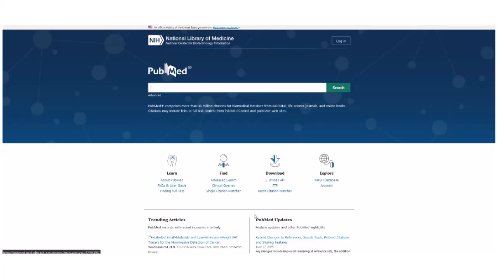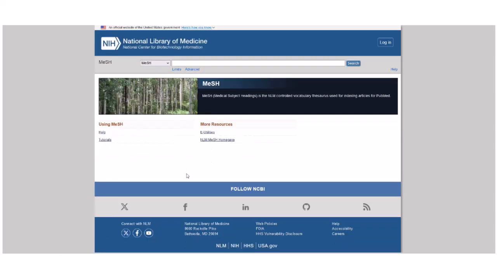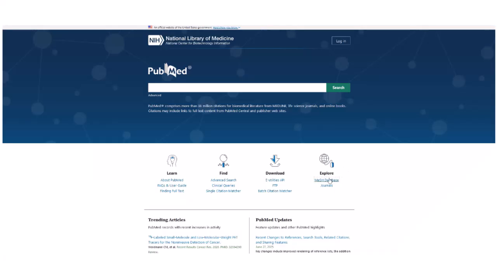So this is the PubMed homepage. One thing that you'll notice, you'll have the search bar right here, but also down here is access to the MeSH database. So these are the subject terms that are used to organize information in the database. When I'm searching, I think it's nice to open this up in another window so that as you're searching, you can look up different terms and see what they mean and see alternative terms. So as I'm searching, I tend to open that up and have it in a side window.